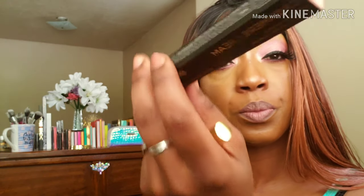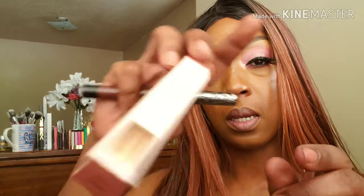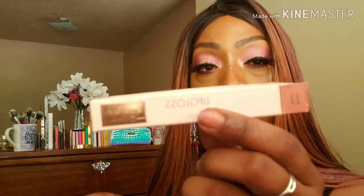Let's see the box. This is the box it came out of. No, the shade is Thirsty. And this is the box that it came inside. And then for the lip gloss, I used my Ray Ray lip gloss. And this is the box that it came in. I got these boxes, y'all. It's very pretty.